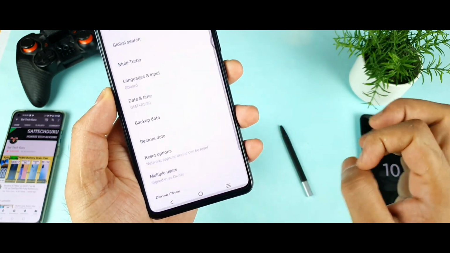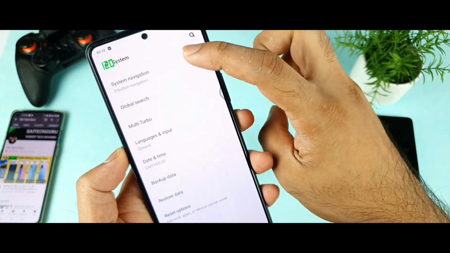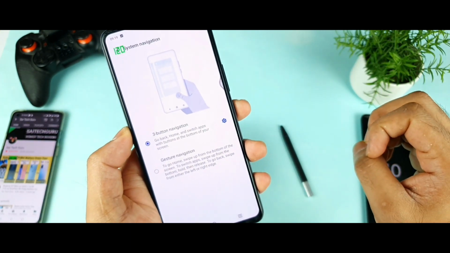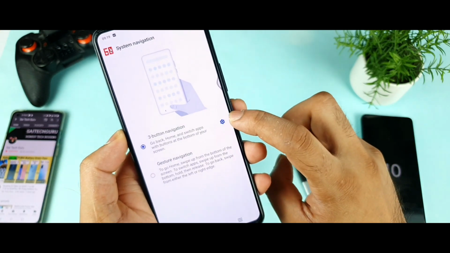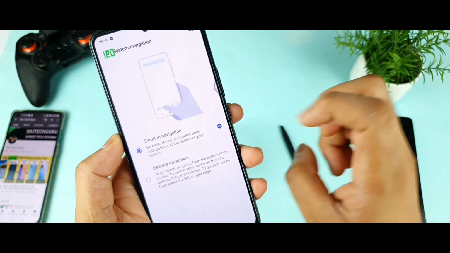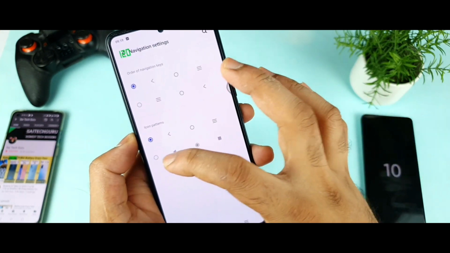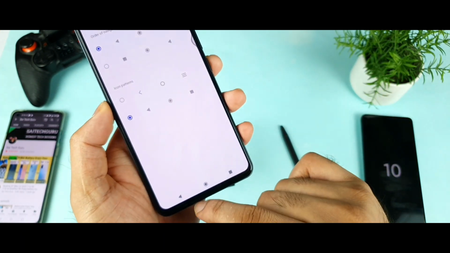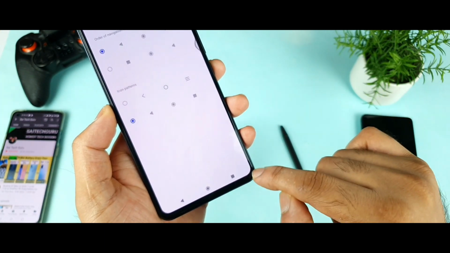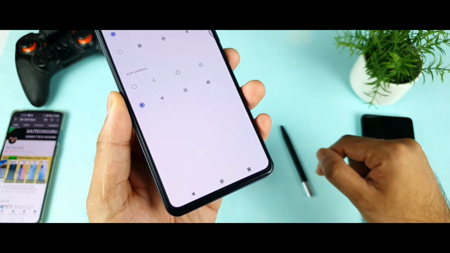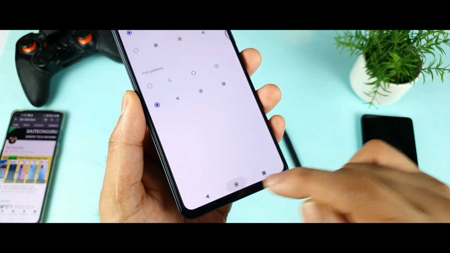Go to the settings, and in the settings you can find the system navigation option, as you can see. Once you're in the system navigation option, there is a button called settings. As you can see, tap on the settings. Now you can enable this option, click on this one, and now you can use the stock Android style navigation bar buttons, as you can clearly see, friends. Which is quite useful and quite interesting as well.